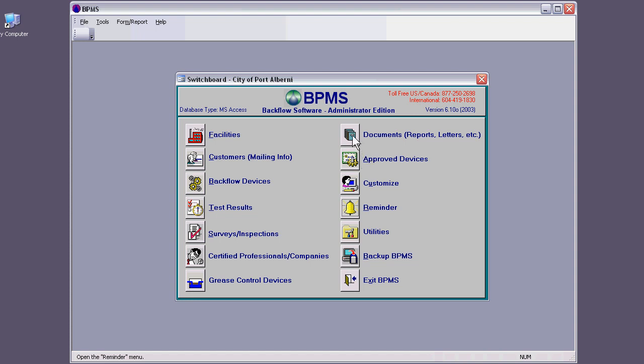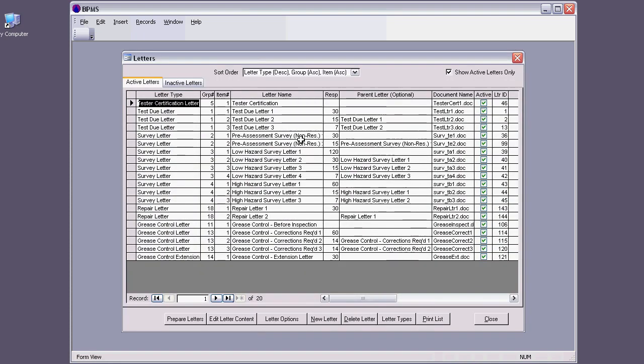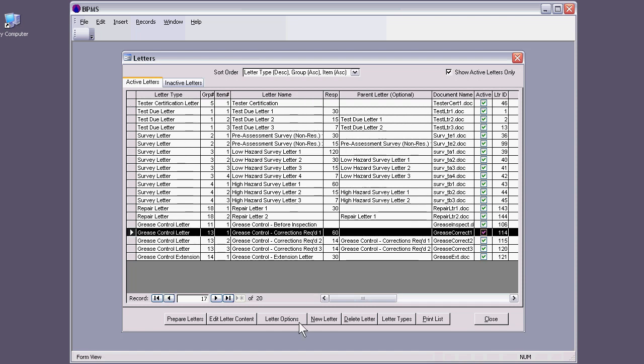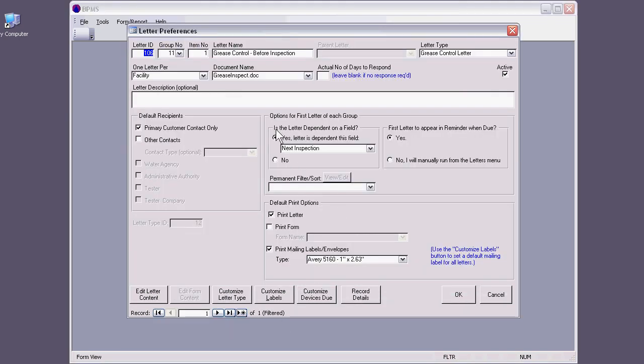Now here's one more little thing I want to show you. If you go to letters here, and if you look at these letters, you can basically define certain options, how these letters are triggered. So let's take a look at how, let's say, the before inspection letter is triggered. If I go to letter options, look here. Is the letter dependent on a field?